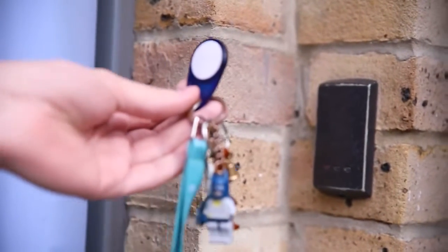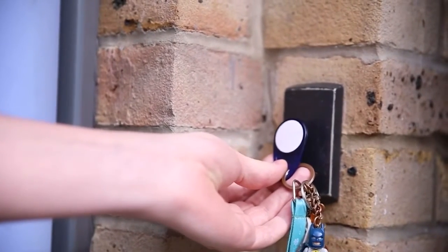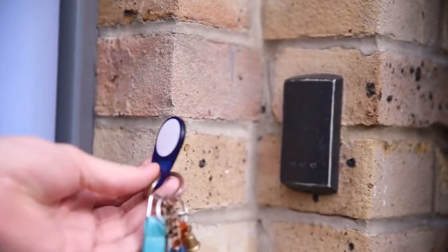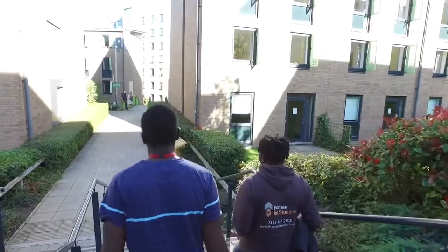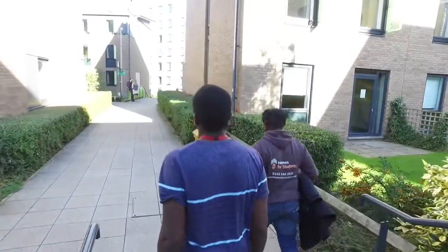They have multiple layers of protection, at least in terms of entering a room. So before you get into the room, you need the key to enter the building if you're in a flat. Then once you enter the building, you need a key to enter the actual flat. And in addition to that, they have people that are close to us all the time. These are the student wardens. And as a student warden, our job is essentially to take care of the students at the Green.